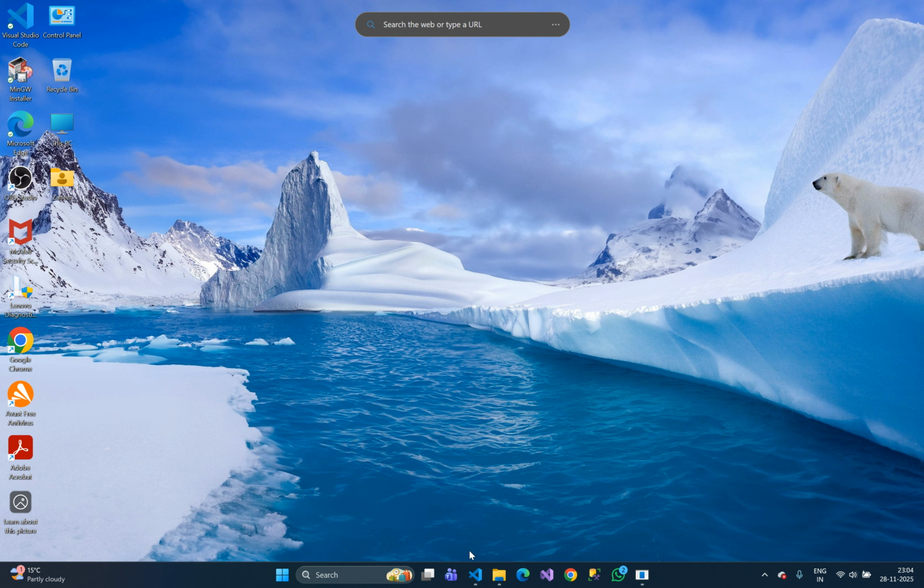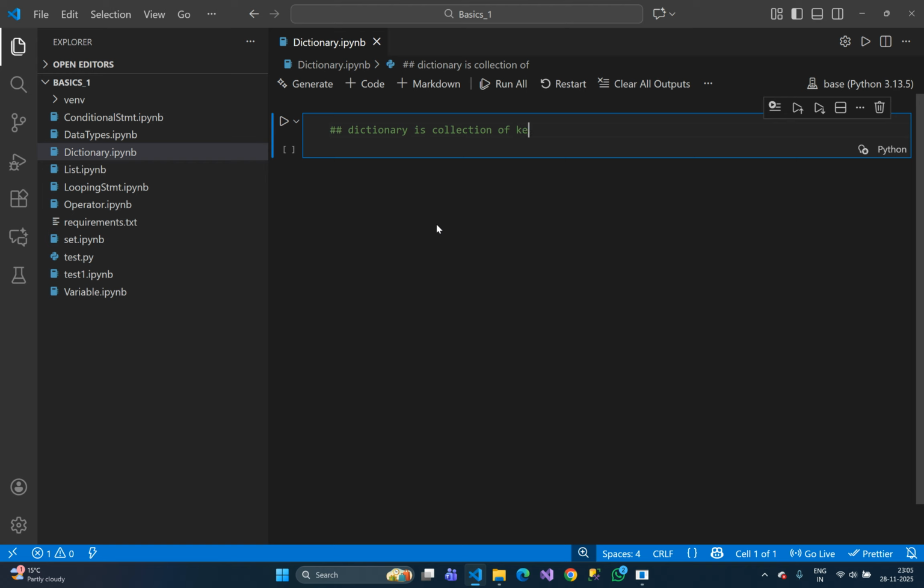Let me give some introduction about the dictionary. A dictionary is a collection of key value pairs.